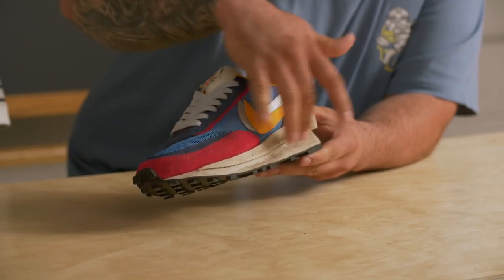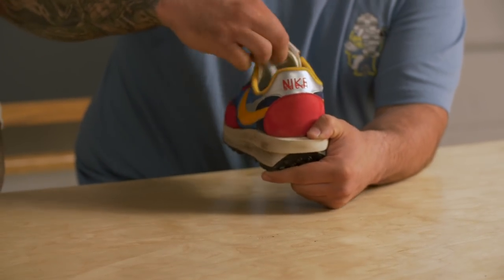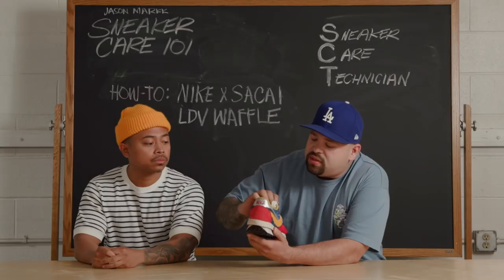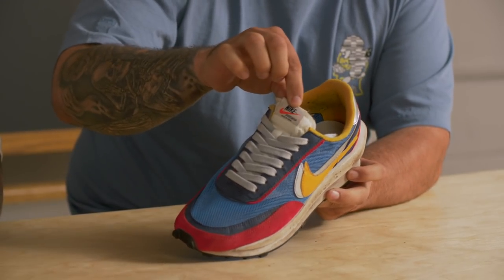We see that we have two midsoles, two swooshes, two logos on the back, and one of my favorites is the two tongues. One of the tongues does say Sacai on it, which I thought was really cool, and the other one has an old school Nike sportswear.